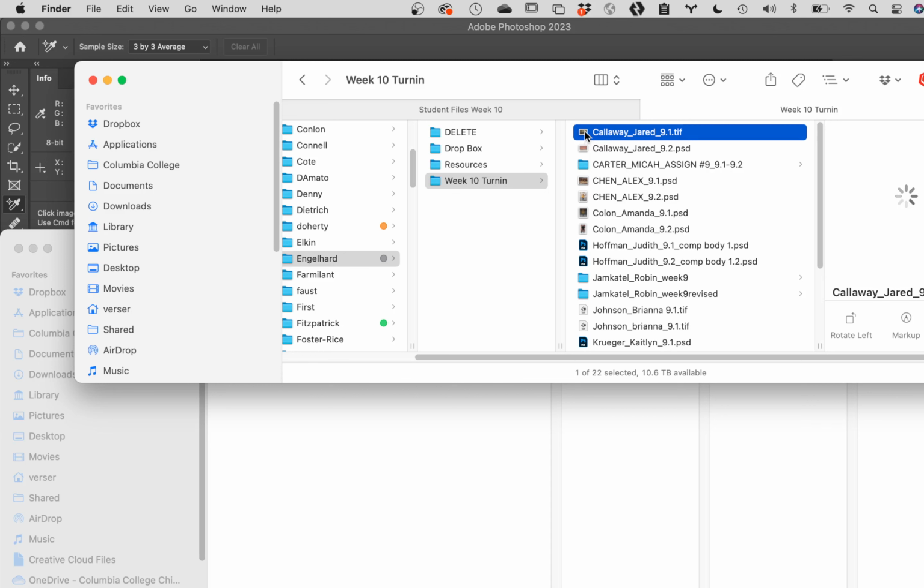But if you could, don't try to launch Jared's file from the server. Copy this to your desktop and then launch it from there. I just can't get into this server. Whenever I try and click into it, it pops up, select the volume you want to mount on. So did you click class projects? Yeah, it won't let me in. Is that happening for anybody else? I just got the spinning wheel of death when I tried to click on Jared's file.